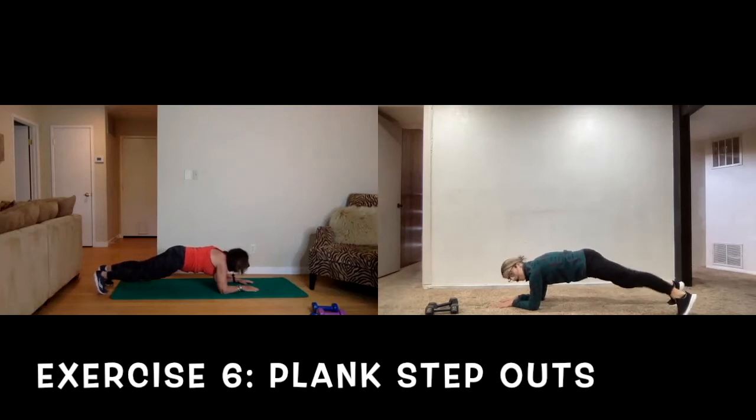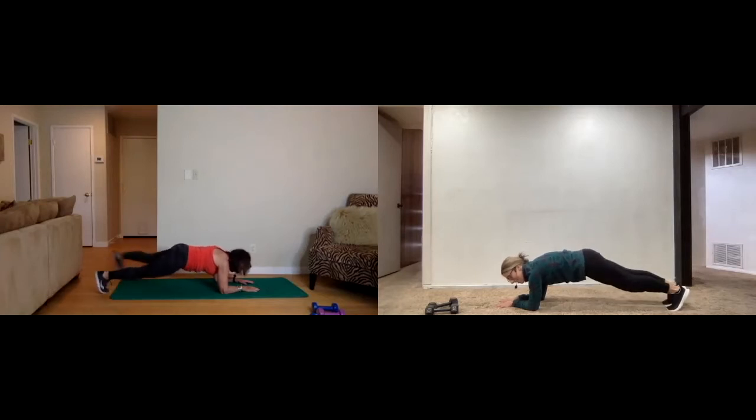Press your heels back, squeeze your glutes. Engage your chest, your back. Pressing your forearms against the mat will help distribute your weight. You want to think about having a nice long spine. That's halfway. Whew, we're halfway. Thank goodness, right?